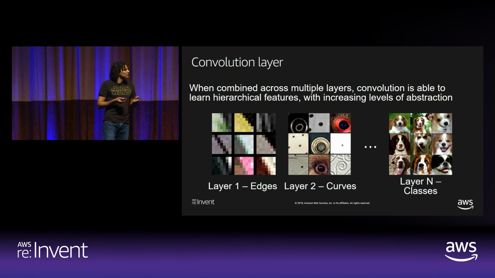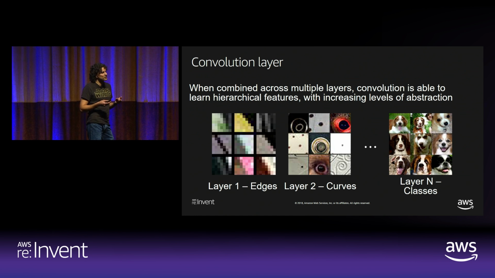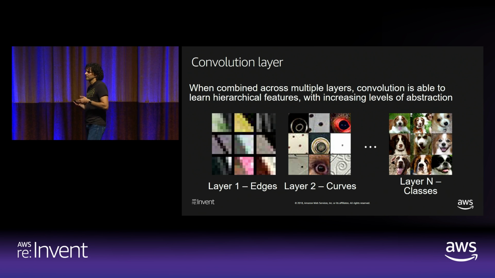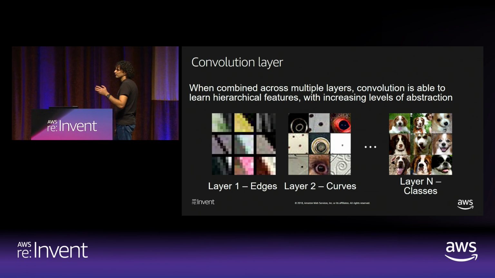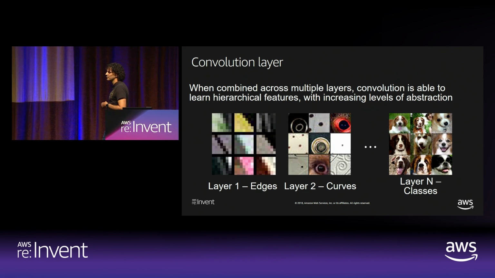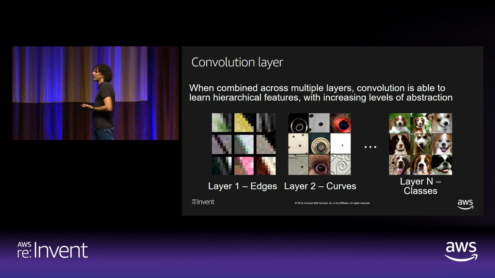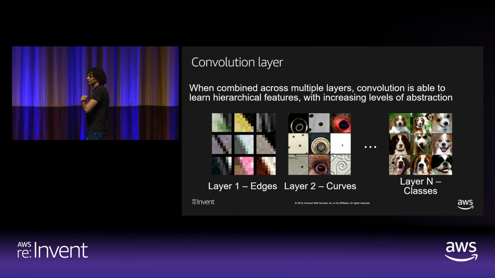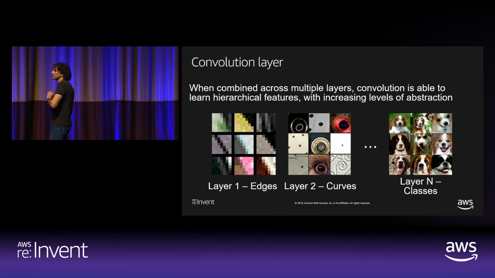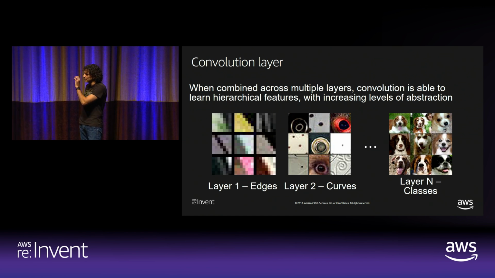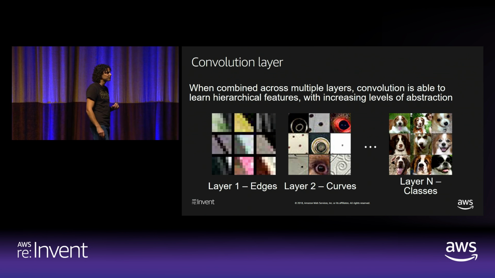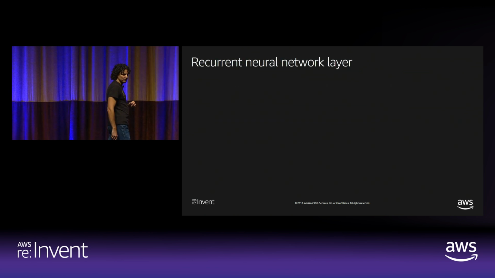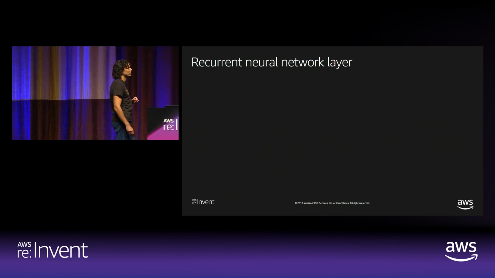The next layer knows how to combine these edges into more complex or abstract entities, in this case, curves or corners, right? And if you go forward, the last layer, layer N, is able to move to a level of abstraction where we see that the parts of the image that the neural network finds interesting are actually the interesting areas of the image. In this case, lots of cat faces or dog faces. So hopefully this gives you the intuition for conv layers.